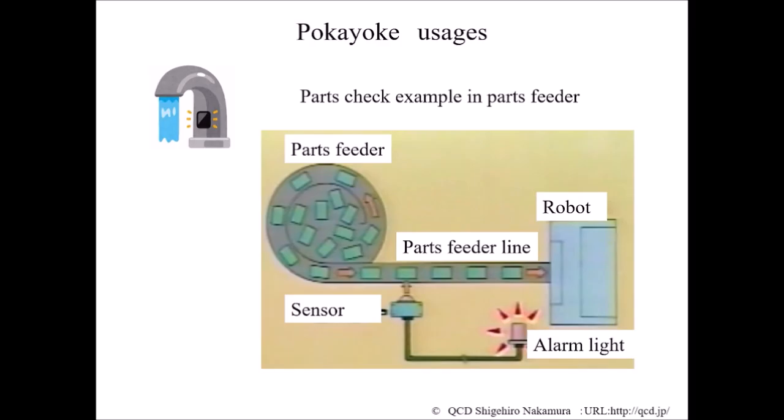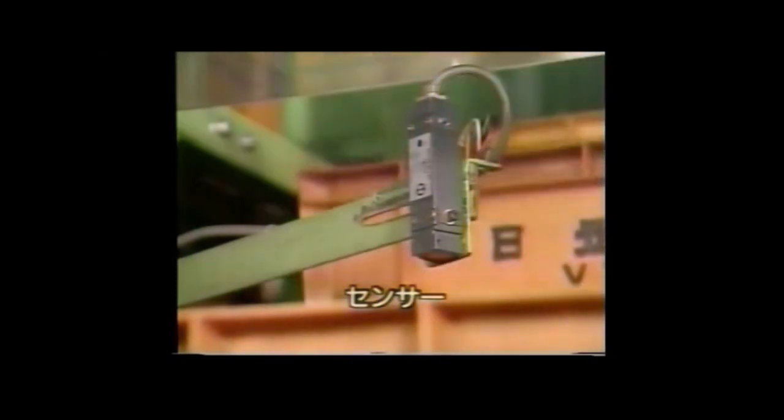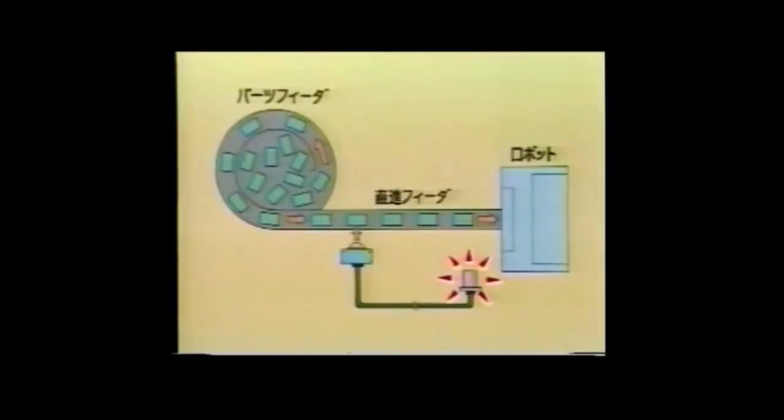Pocock using sensors is an intermediate tool between measurement and equipment used as one of the tools for device. This is the optical sensor mounted on the conveyor. The sensor checks to see if the specified case is loaded onto the conveyor. This is a sensor attached to the parts feeder. It is a method to notify by an alarm that there are no parts. In this way, the sensor is a human error countermeasure tool that is often used at the measurement stage.